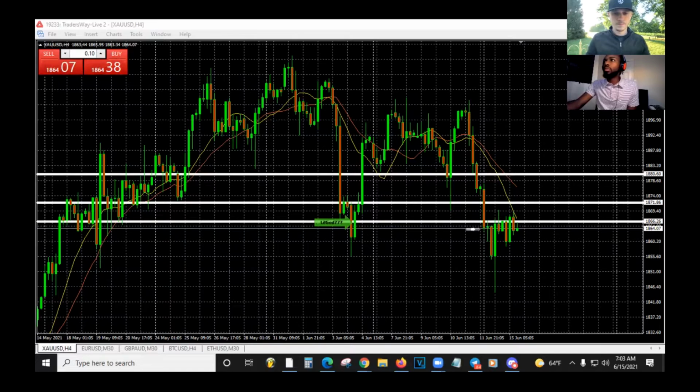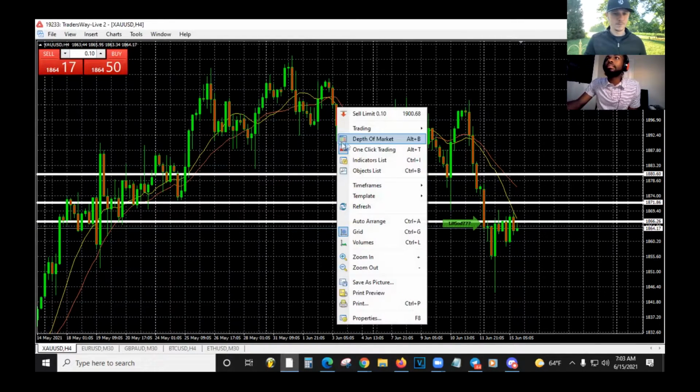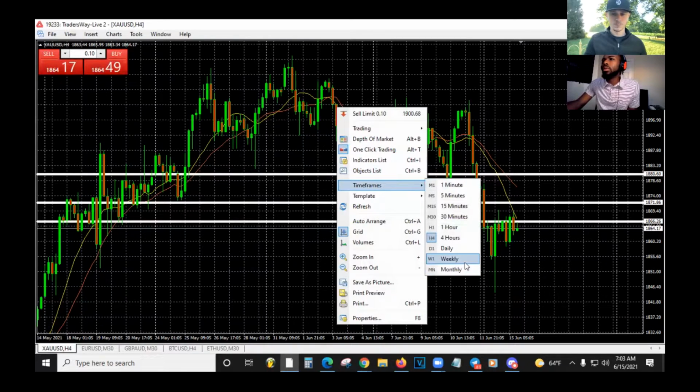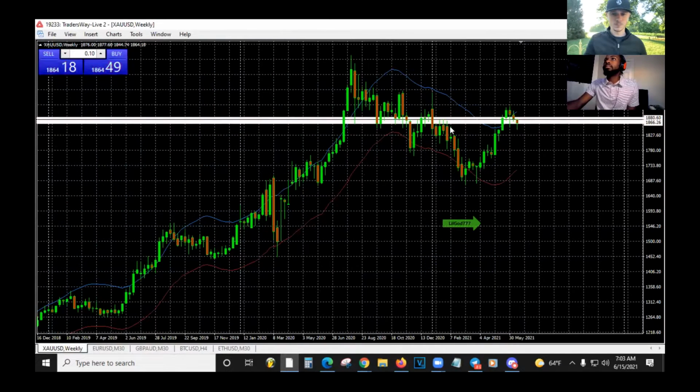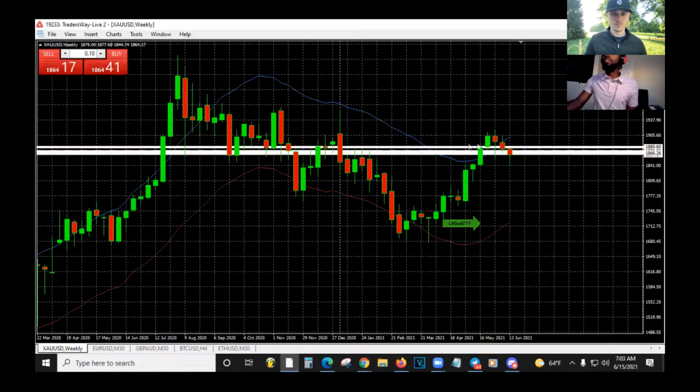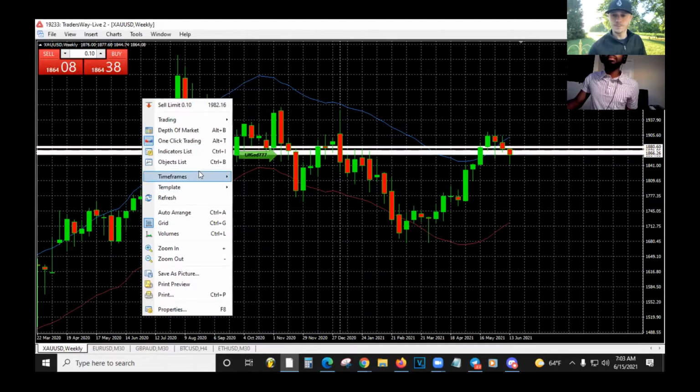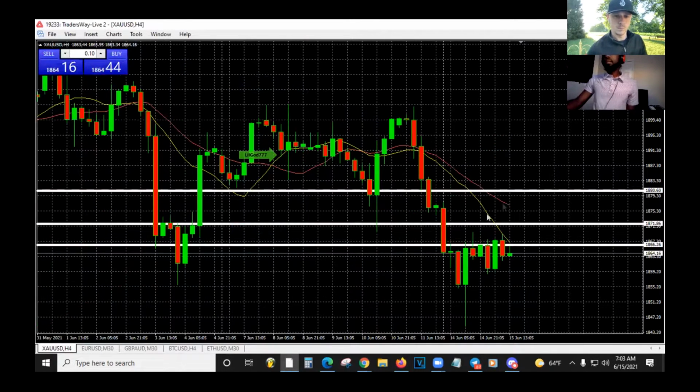Pretty strong zone as well on the, I'll try to zoom out. Obviously you can't see it very well. They're kind of stacked on each other, but you can see a zone here, kind of a choppy zone, but definitely a pretty strong support and resistance zone. Let's switch back to a smaller time frame.